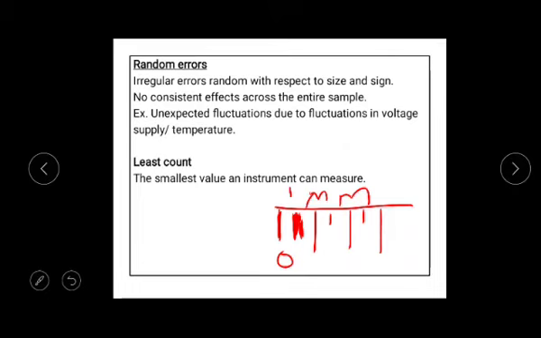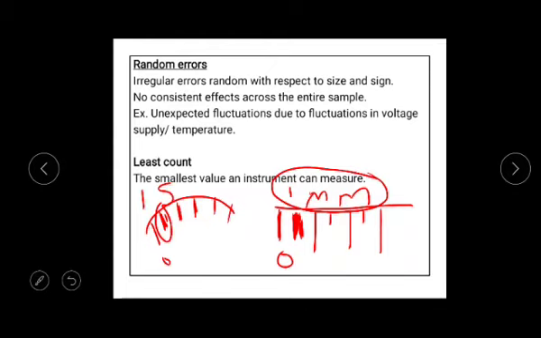Then what is the least count of our scale? 1 millimeter. So 1 millimeter is the least count of our scale. So what is least count then? The smallest value an instrument can measure. Say you are measuring with the help of a clock. In the clock, if you see, first is 0, then in seconds we get 1, 2, 3, 4, 5, like this. This is 1 second. If it is 1 second, then the smallest value of that clock is the least count, and that least count will be 1 second. Clear? Okay.